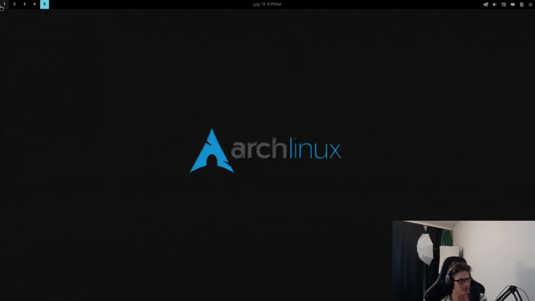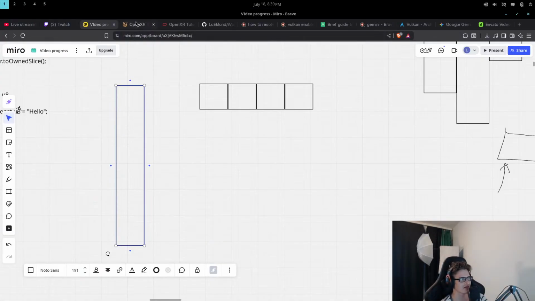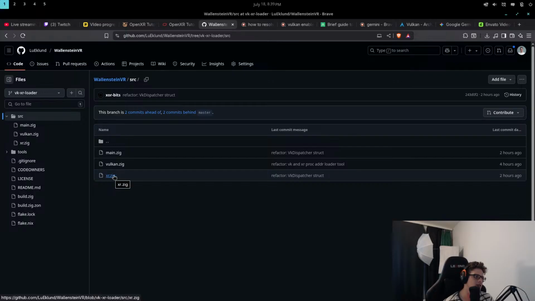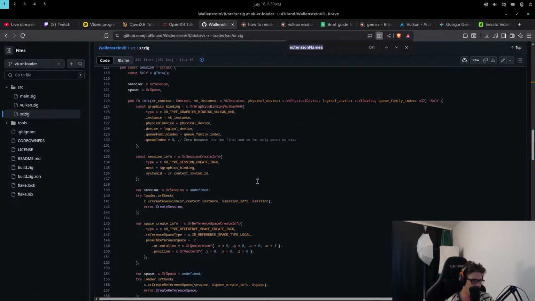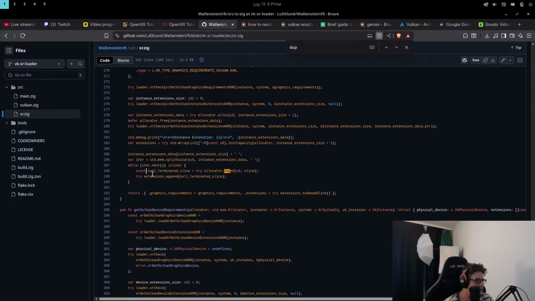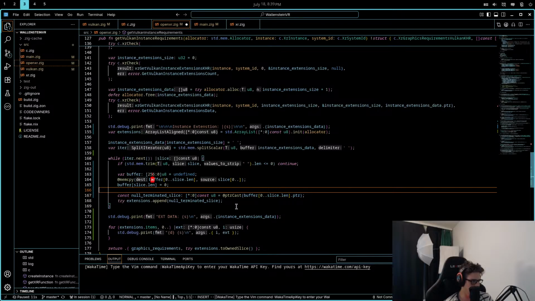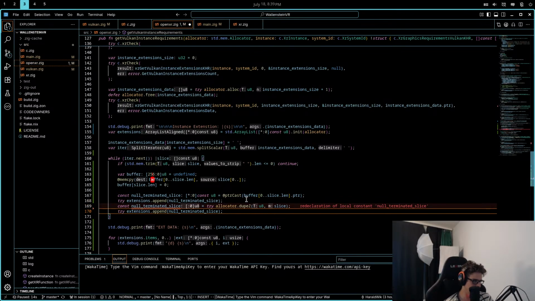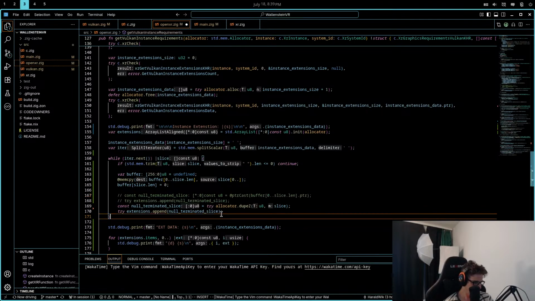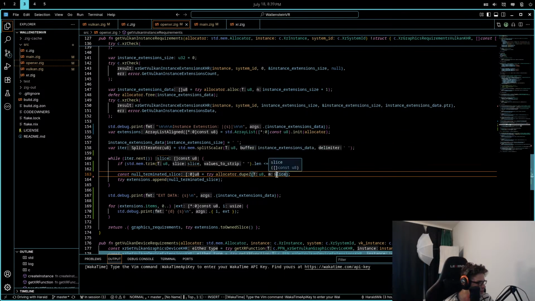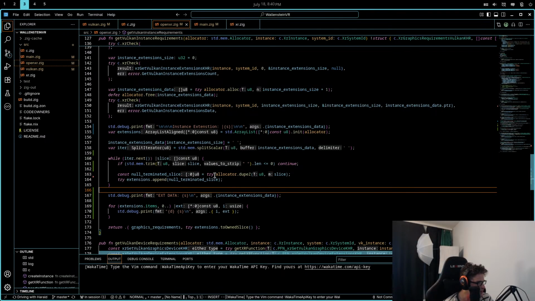But we need dupe, and I can get dupe. We have the commits on the GitHub, so I just copy paste it in. It doesn't matter that I'm inside here, it's in the XR, and then I can just search for dupe. There. So literally just this. Boom. And instead of this, it's going to be this. So then it will now slice. Is it null terminated? Yes, it is, because it has that, okay.